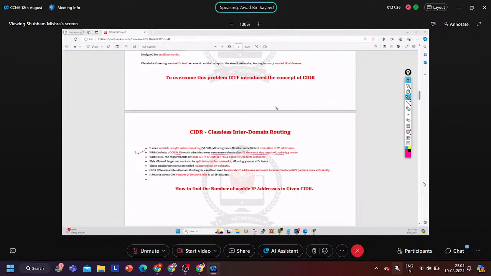For example, let's suppose we have 4 departments, and for every department we need a separate network. So in this case, we need only 4 subnets. We will perform the subnetting, and with the help of CIDR, we will create only 4 networks. We can assign one network to each department. So there will be no wastage of network or IP addresses. Clear, everyone? I hope you understand.